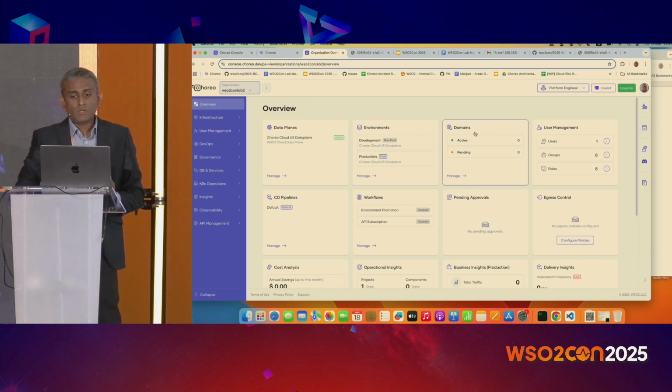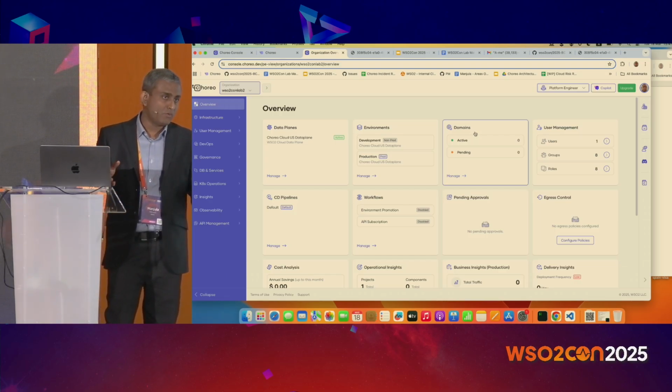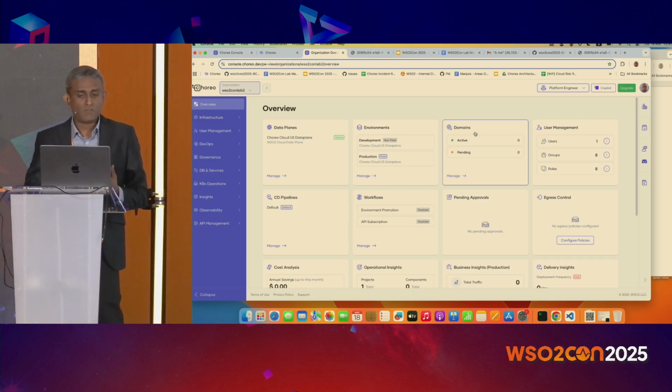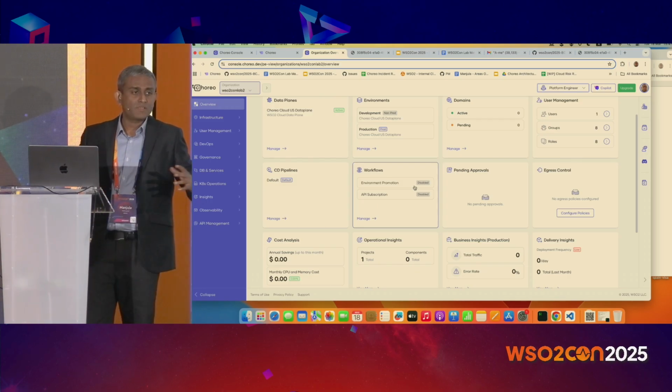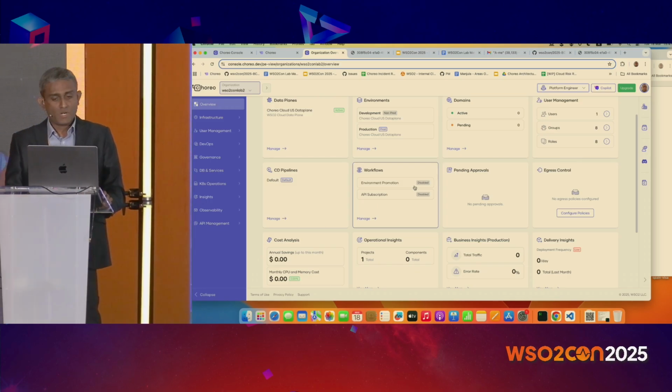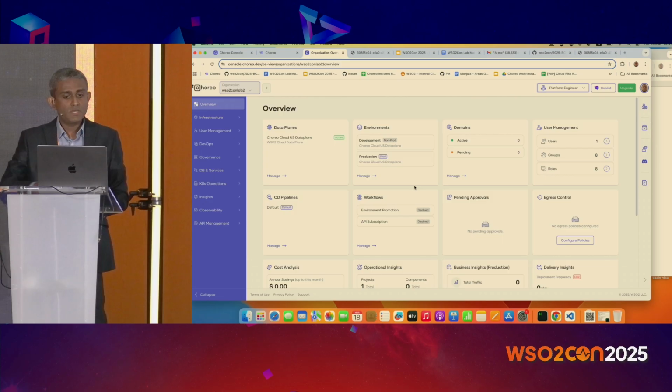And then when your developers onboard a lot of APIs and web applications into this platform, they need to have their own URL, to customize it, right? So it is our job as platform engineers to customize these custom domains, etc. Likewise, for example, you have the workflow capability saying I want to enable this particular workflow so that when you are going to promote this from one environment to another, we can get an email and get approval and so on. So these are the general practice when you are trying to promote an application. So likewise, there are a lot of other capabilities. Now I'm not going to go into each. So as the next step, let's try to create an environment.